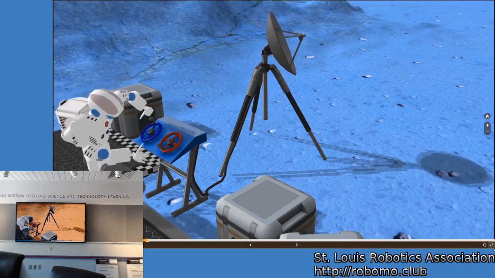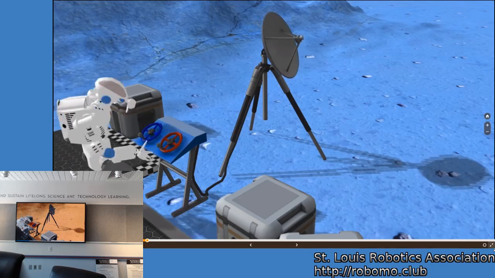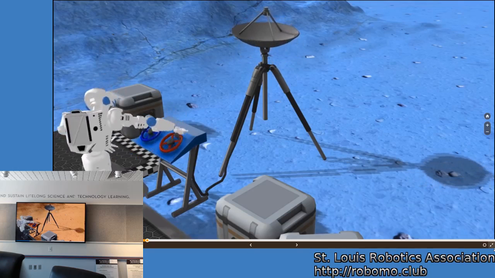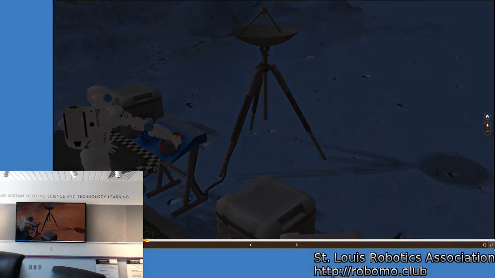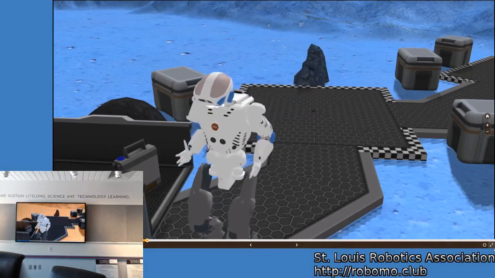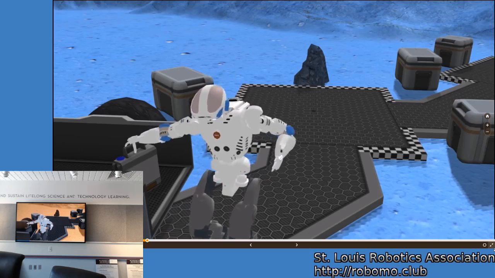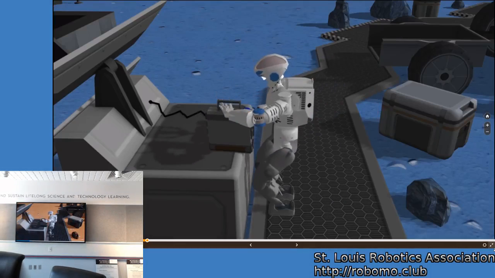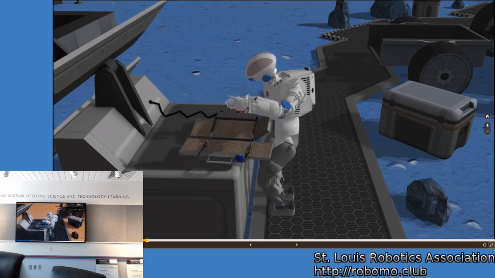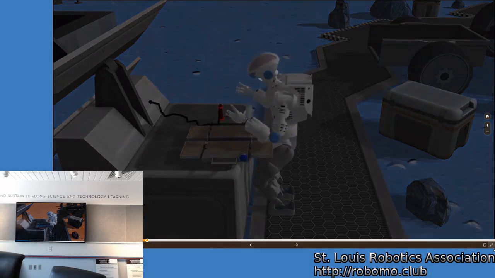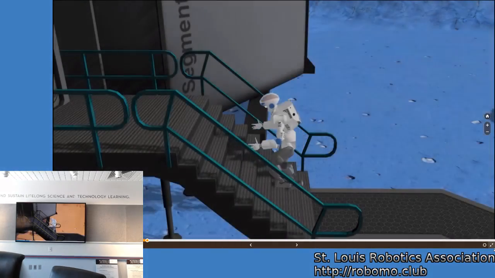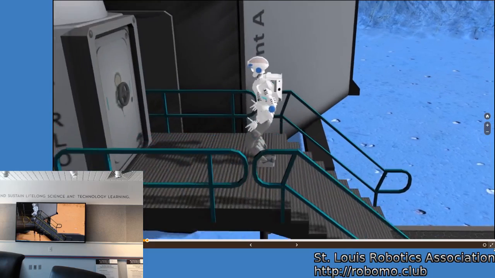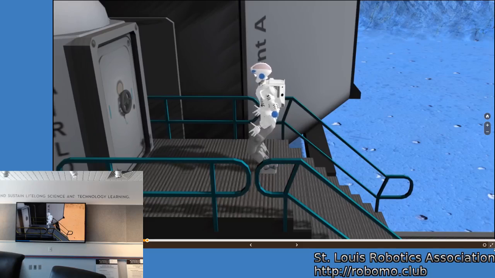All right, so this is showing NASA set up the simulation with, I don't know if this is the R2 or based on the R2 robot. And this is a Mars environment, so they're able to set even the gravity and everything to be what it would be like on Mars. And this is a robot going into a space station and completing several tasks. They had a contest where they have this simulation pre-set up, and when you enter the contest, you basically just had to write the code to get the robot to do several tasks.